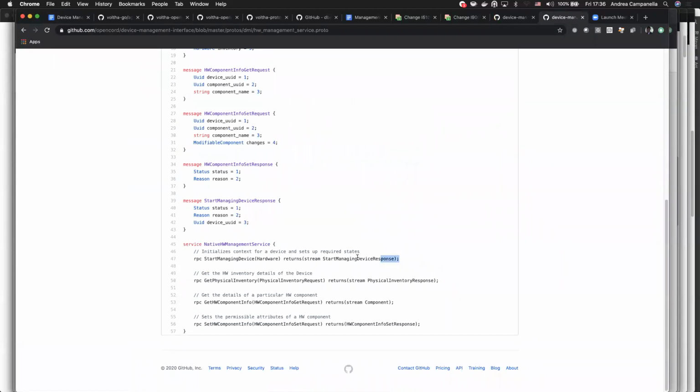Yeah, so in that case, the caller has to keep waiting on the stream for the response. So you keep waiting on a certain device, which will be a modifiable component, until you get the start managing device response, which is effectively two things: I was able to connect to the device and the device is there, and this is your UUID that is based on the serial number of the device.